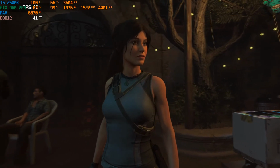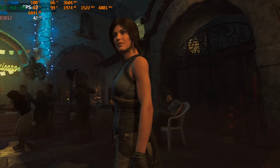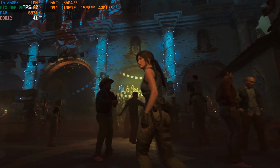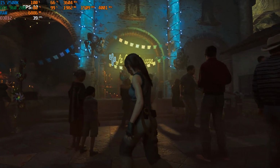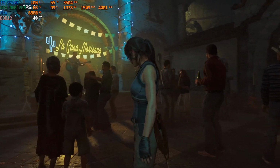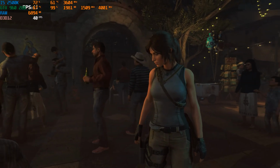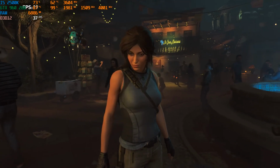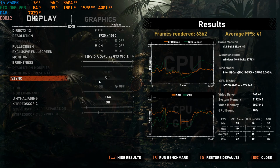So here we have Shadow of the Tomb Raider, and again we were maxing out the CPU straight away at 100%. We're still getting 99% though on the GPU, but we are getting VRAM limitations again because we are near our 2 GB limit. So I let the in-game benchmark run on Shadow of the Tomb Raider, and we did end up with an average FPS of 41. Now I recommend if you are going to play this game with this sort of hardware, you want to go down to low, then you might get near enough 50 FPS. But this game seems too demanding for this hardware.